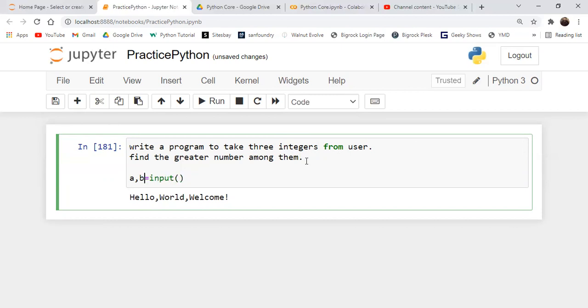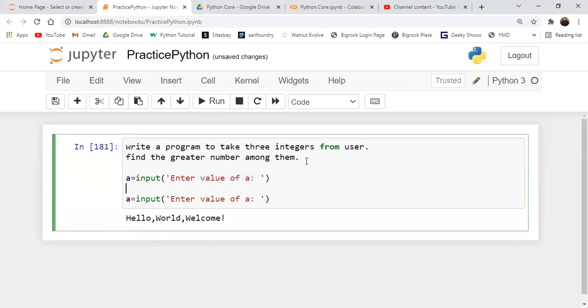Enter the value of A, the value of B, the value of C. Convert this string value into an integer number.